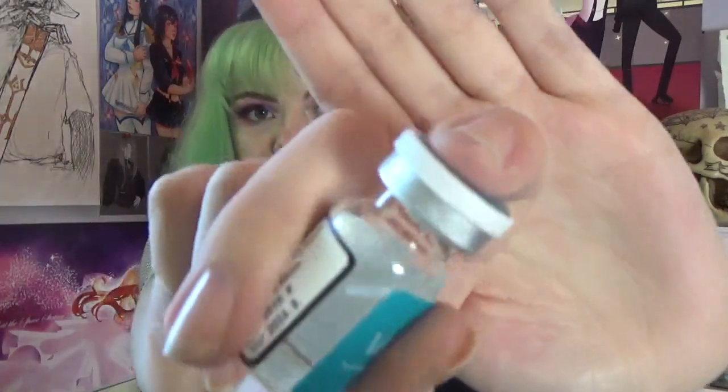Some contacts also come in packages like this. I know the ones from TTDEYE at least usually do. And those ones to open you will peel back because there's a sealant on them. But on these ones, as you'll see when I go to the bathroom, there is an arrow on the silver casing that you are going to then pull up with this. Some people use tools. I use my hands usually unless I mess it up. That will then crack the seal so you can pop it open and it'll be something like this. It's pretty easy to take on and off once the plunger is not sealed anymore. So let's go demonstrate that.